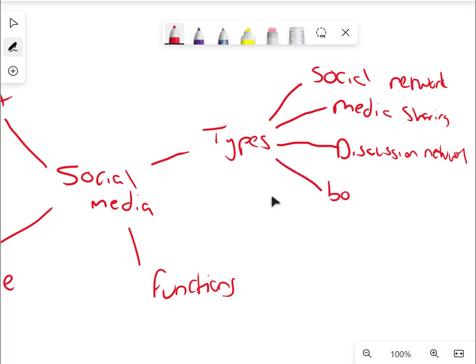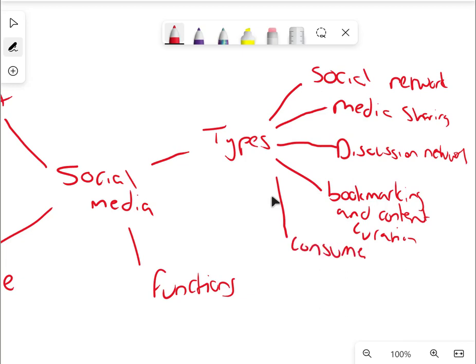We've got bookmarking and content curation, consumer review, blogging, social shopping.